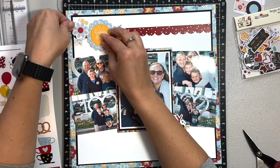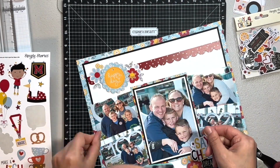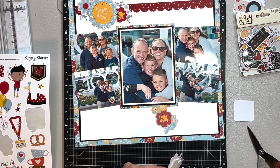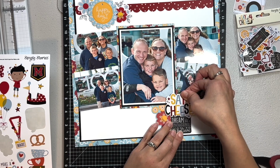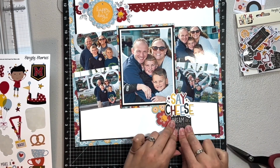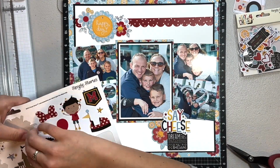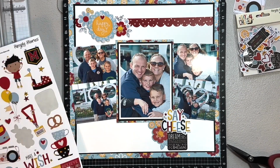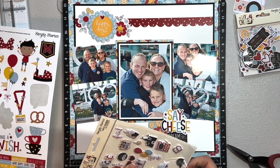And then on the sticker sheet, there were some floral clusters that I thought worked really nicely underneath of that. So I am going to commit to that. And then I'm going to commit to the bottom as well. There's the Say Cheese, another floral cluster, and then that little black square saying there I thought worked really nicely. And I decided I'll probably do some journaling underneath to the left of that cluster, and so I just didn't feel like adding another third cluster somewhere.